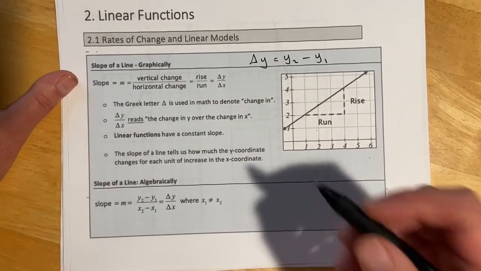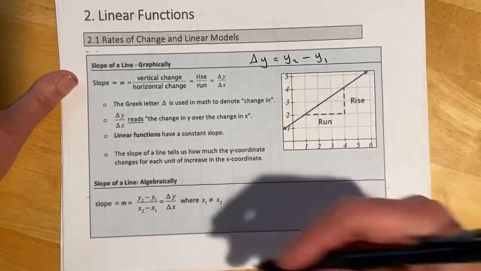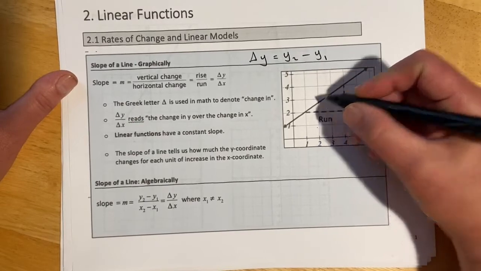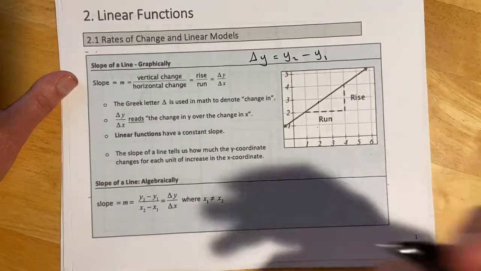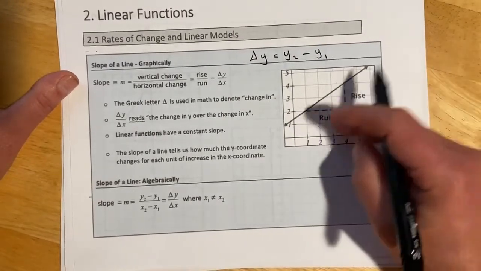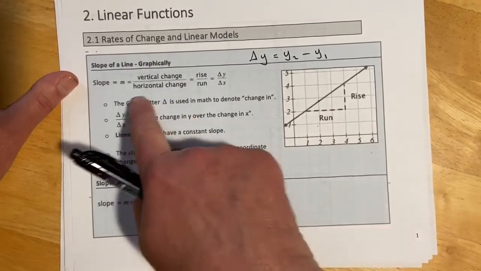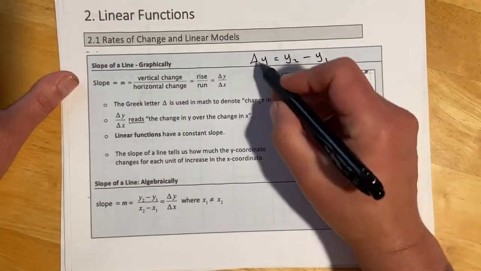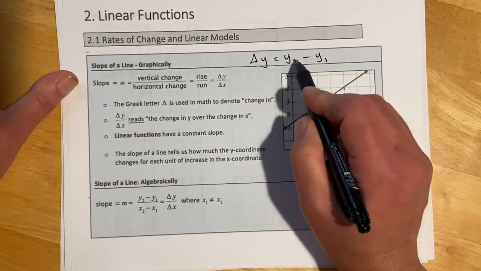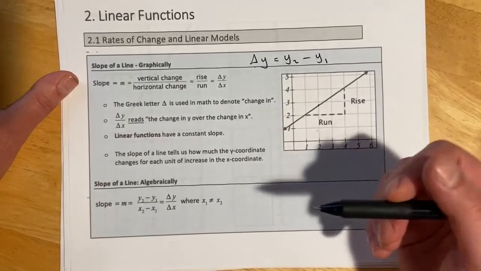So basically what slope tells us is how much the y coordinate is going to change for each change in x. So if I go over 1 in x, what happens to the y? And that ratio is what slope is. In other words, rise over run is a common way of thinking of it, or vertical change over horizontal change, or a little bit more formal version is delta y over delta x. And what the delta stands for is just change in. That's what this Greek letter is used for in math, change in y over change in x.